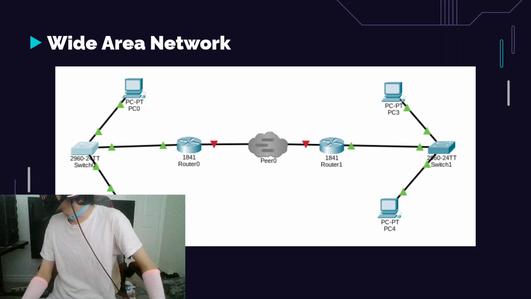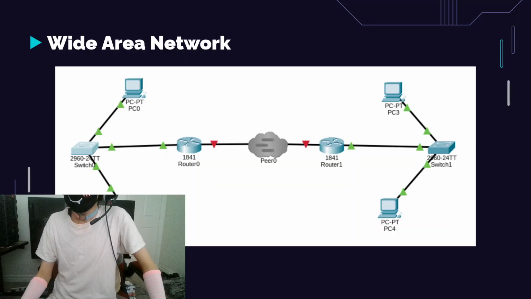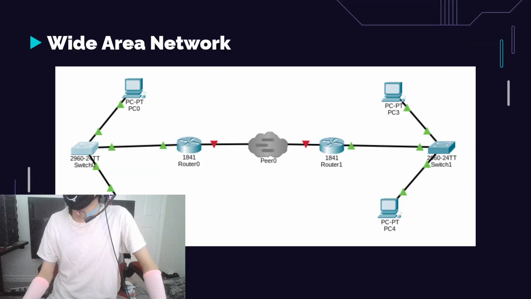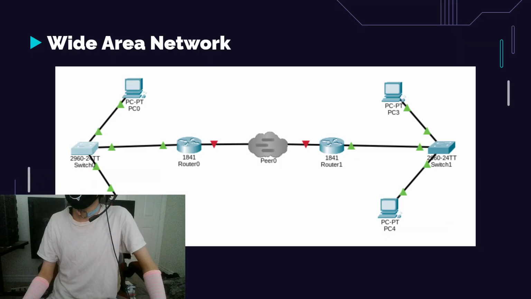You can call this a wide area network. It establishes connections between large geographical areas, typically. The word large geographical area can mean anything from across the country or across the world, or it could just mean a very large area of land, like on your business. Some businesses have like 24 acres of land, something like that. That could also be considered a wide area network if you have routers.